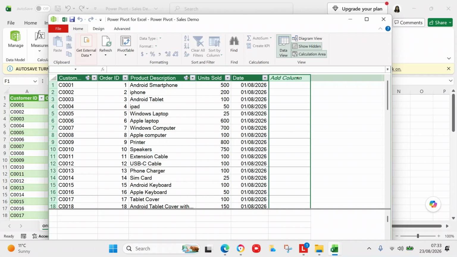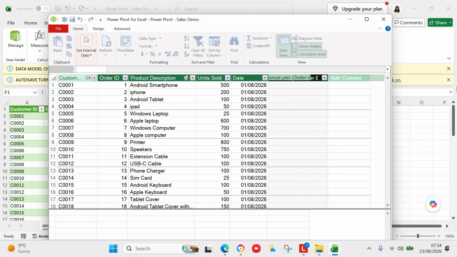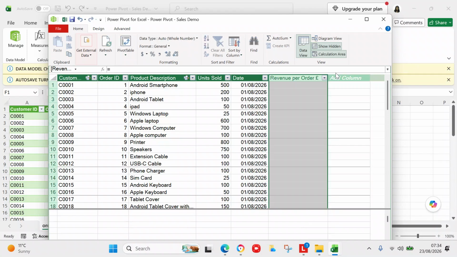So now what we're going to do is add a column, and we're going to call it revenue per order.